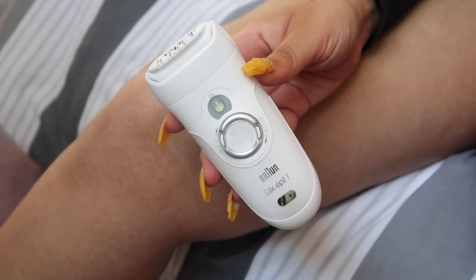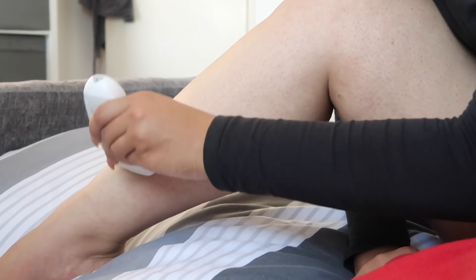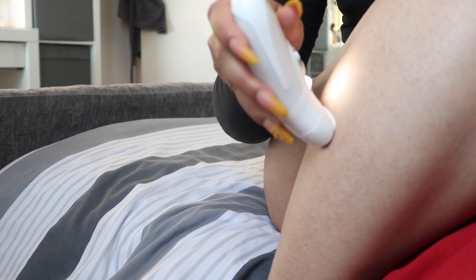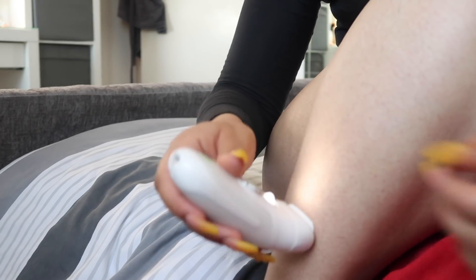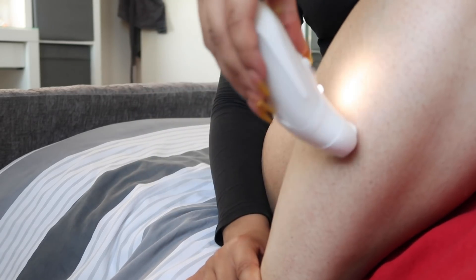For hair removal — you guys saw in my last video that I was shaving in the bath with a wet razor. A lot of people were saying why waste time doing that when you should get in and out as quickly as possible. Nowadays I use an epilator, which you can use wet or dry. I've been dry epilating recently — you put it against your skin, pull the skin nice and tight, and it plucks the hairs out. At the beginning it hurts a little bit, but I found it doesn't set off a full-on allergic reaction. I now remove all hair before I have a bath, which gives me less to stress about whilst in the bath.